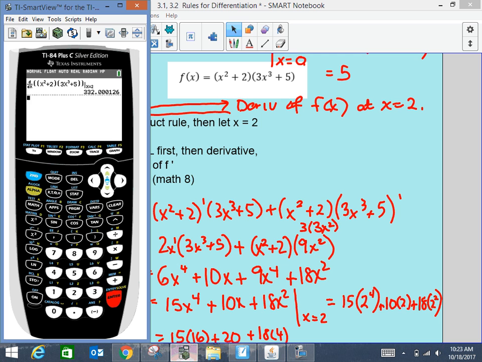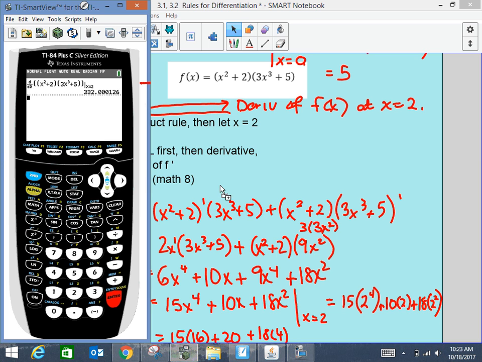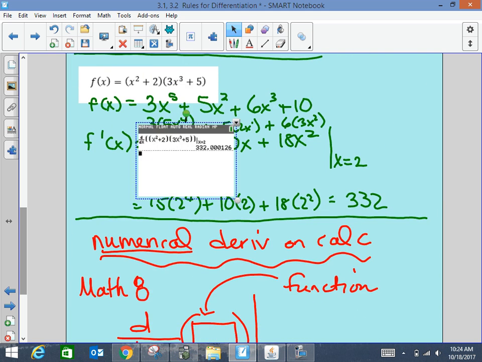Okay? Enter. Hopefully it says 332 plus garbage. And I'm going to talk about the garbage a little bit. Now, the calculator has a brain that someone put in there, and it has algorithms to determine derivatives. They're doing it slightly different, so sometimes it will come up with some garbage. This is all that is garbage. And plus, look, if I take it to 3 decimals, it's 332. So just be aware, sometimes it is slightly different. But anyway, regardless of which method we did, we got the same 332, right?